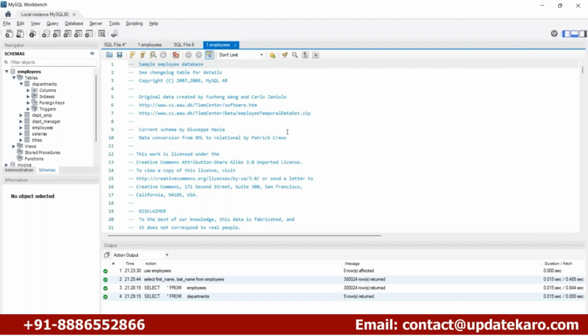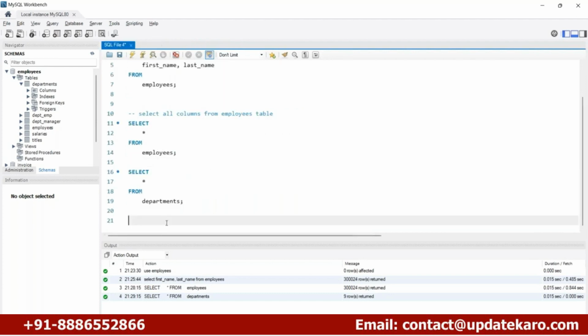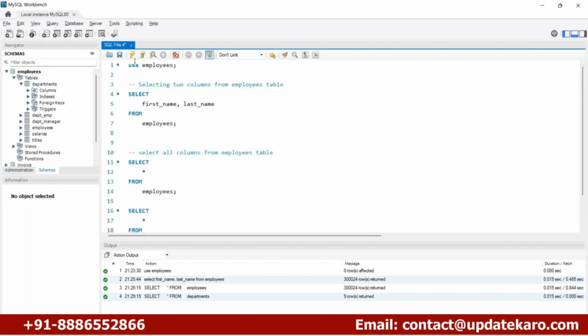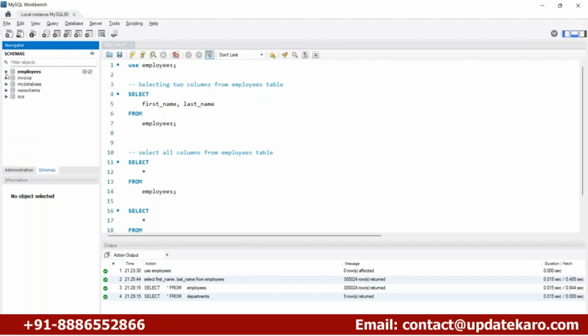Now guys, after opening the employees data in your system, just click this option. This will execute your employees data. After that execution, you can go over here and refresh the databases, or refresh the schemas.